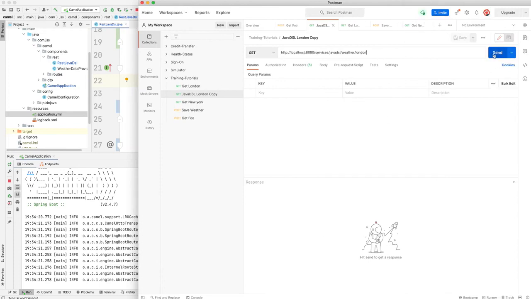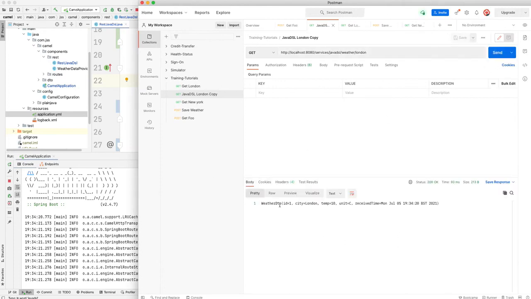Let's try to run London. If we get lucky, we'll get perfect. See, I've got 200 DTO. So there is still some sort of problem. It's not able to produce JSON, and that was the problem I was telling you. I think we'll have to find out later on, but we are not going to spend a lot of time on this style anyways, because that's not my favorite style. We're going to look at the other one. But the point proven here is that we have weather DTO, which is returning this.